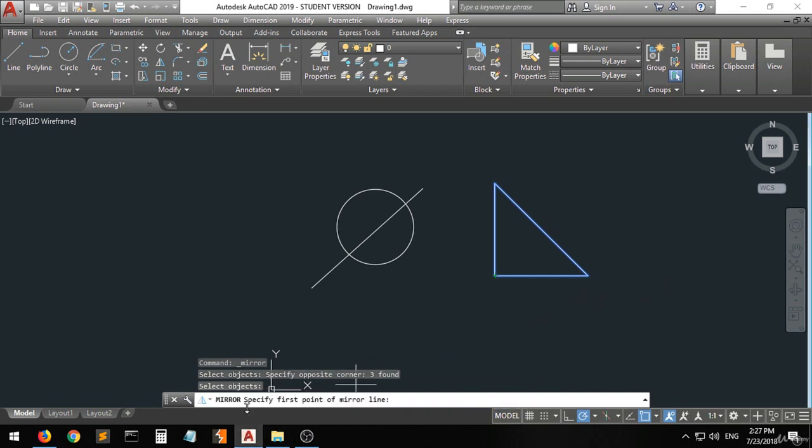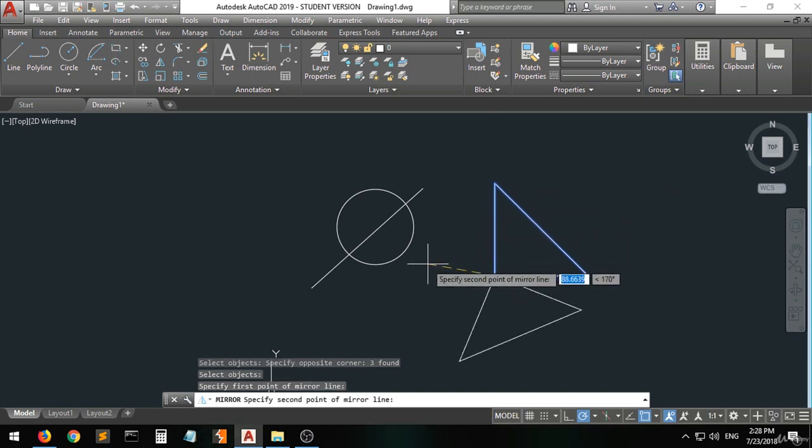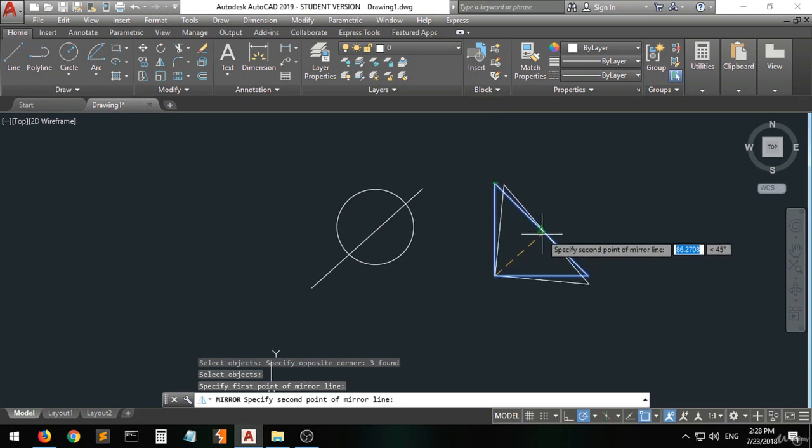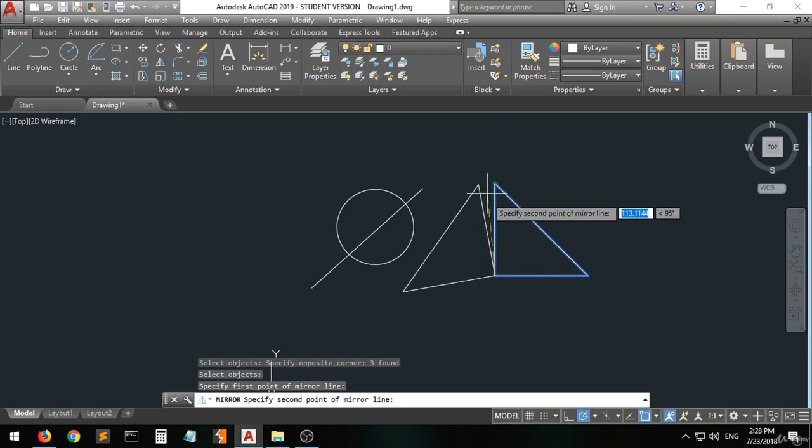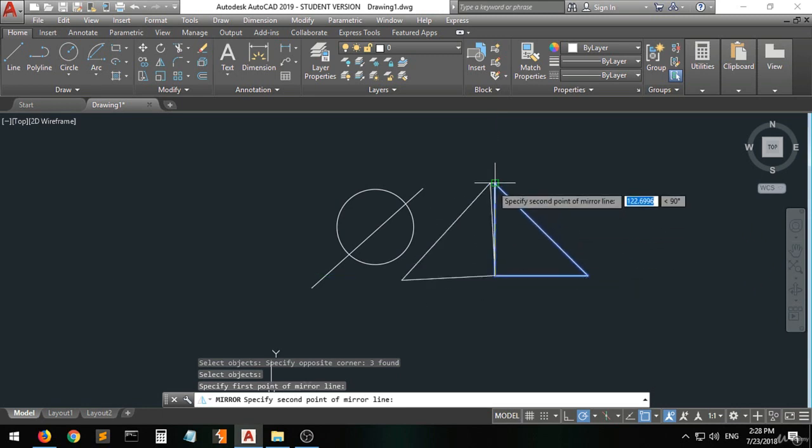Then they are telling you to specify the first point of the mirror, and by this they mean the line that you want to do the mirror around. I'm going to choose this and this line. You can do it along this line, around this line, around this line, around this line, but I'm going to choose from here to here.